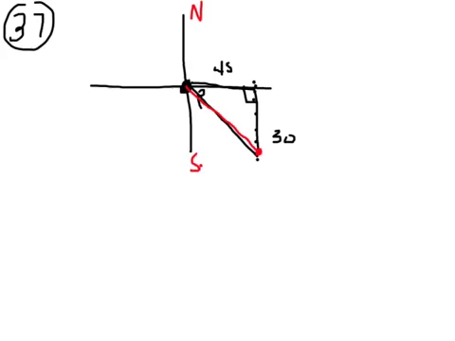If I could find out what this angle right here is, I'll put a dot on it, then that's going to help me a lot. There's, I guess, a couple ways I could do this. Let me find that angle first, then we'll talk about what we could do with it. If I look at this right triangle, I have the opposite side and the adjacent side, so I could say the tangent of that angle is, opposite is 45 and adjacent is 30.